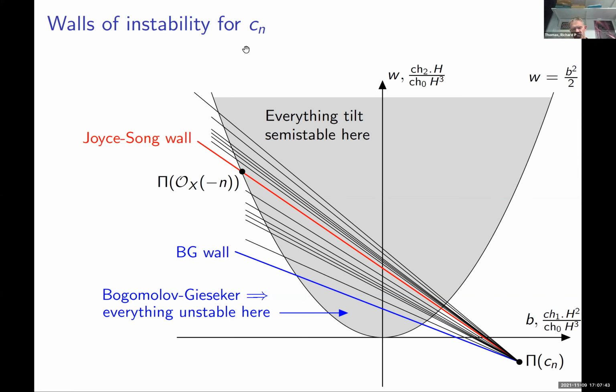Maybe I'm not sure I fully understood the question, but let me just say something. Firstly, all our results work for any threefold, except that we're using this wall crossing formula all the time, and that was why we needed Calabi-Yau 3. Joyce today on the arXiv put up a wall crossing formula for Fano threefolds. So it seems likely that for Fano threefolds, where you can also define DT invariants, all of this more or less goes through.